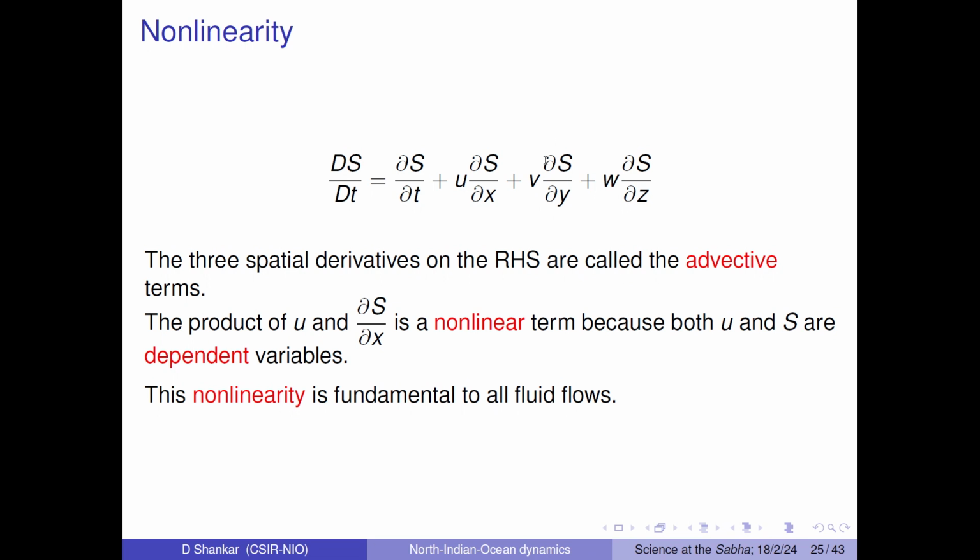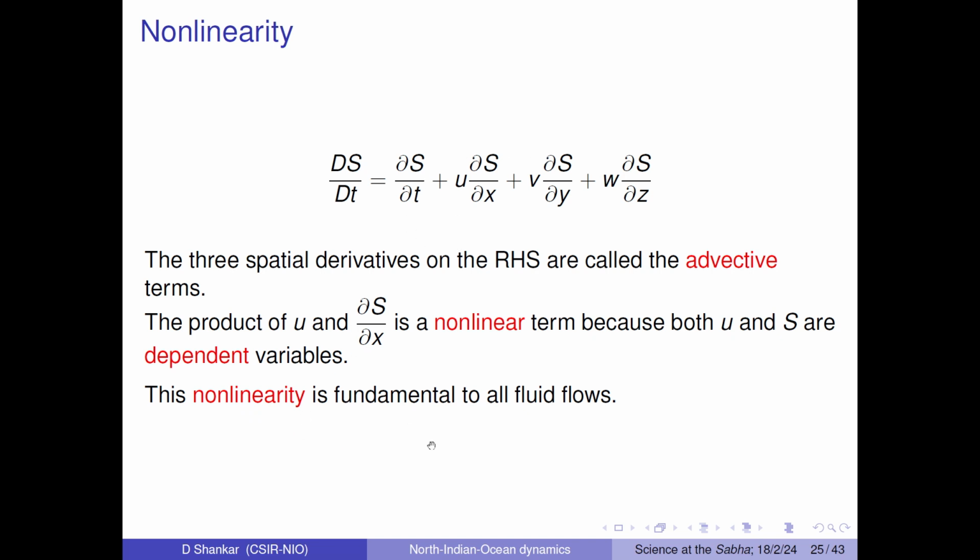So what happens here is the following. There is a change that comes because of the motion. Here it is U. S is any property, and you have a gradient. So you have U multiplying that property. This is nonlinearity. So when we play this linear game in brute force terms, I would just drop these terms. To the extent that can be done, your linear theory is valid. To the extent it cannot be done, and it's not valid in those boundary currents, western boundary currents, you have a problem.